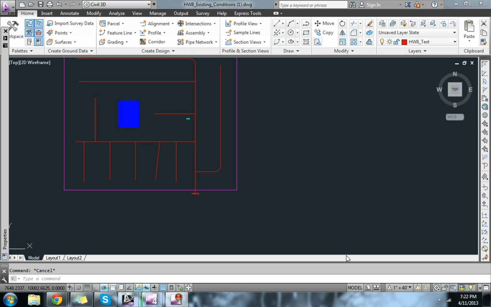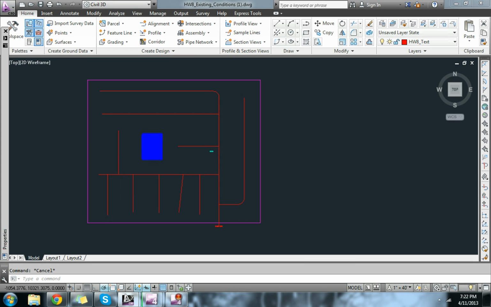Okay, this is video 3. We're talking about some alignments for the cul-de-sac. I've drawn this. Now they're each in individual segments. Let me count them for you. I'm going to have more than one alignment. 1, 2, 3, 4, 5, 6, 7, 8, 9, 10, 11. I'm going to have 11 alignments for this.